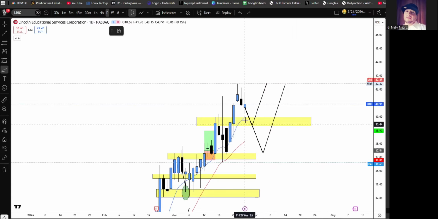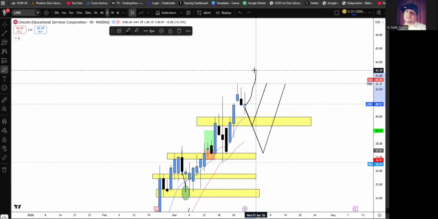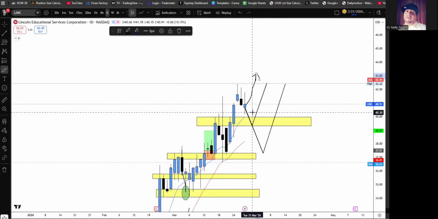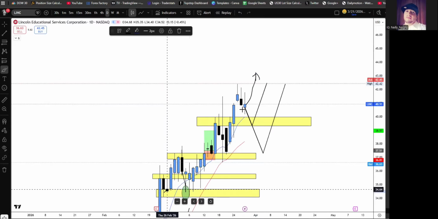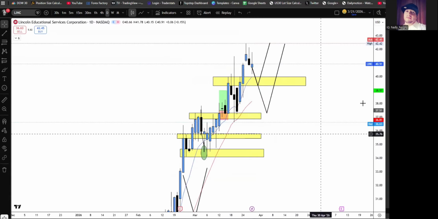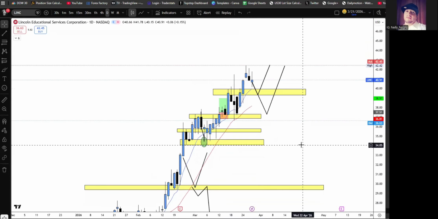Now, can it immediately shoot up from here? Absolutely. It can definitely do that. It can definitely shoot up from here. It can definitely move up from here. That's totally fine. I feel as if it wants to end up getting a little bit of a retrace just because it's been shooting upward and just rocketing. I don't want it to be just bullish all of a sudden.